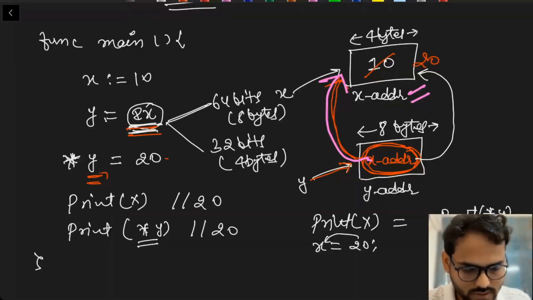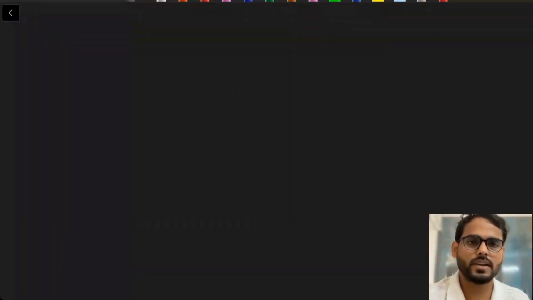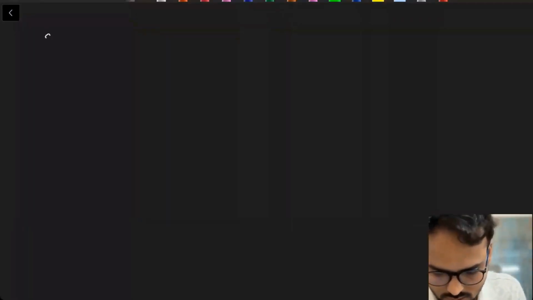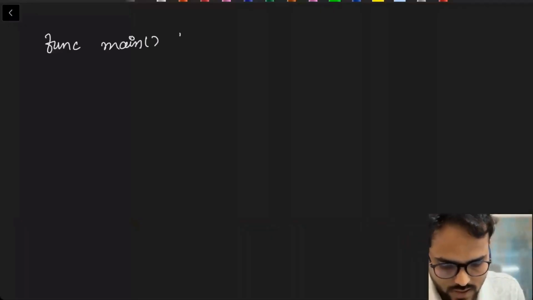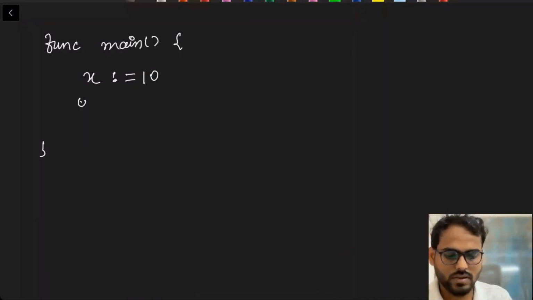Now let us move into the second case. For our second case, what we want is to update the value of x but through some other function. So let us write code here. Let us say we have our main function, and here we initialize x again to 10, and then we want to call some function, and that function should change the value of x.